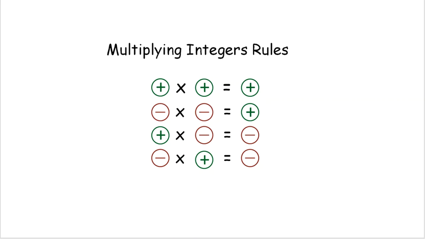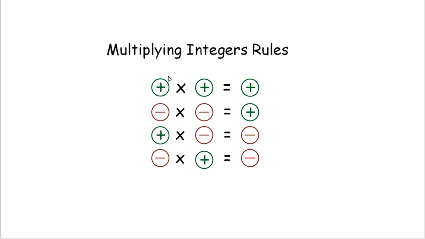The nice thing about this lesson is that once you know the rules for multiplying integers, you also know the rules for dividing integers because they are the same. So the skill you are learning in this lesson is not how to multiply and divide. That's something that you already know. The skill that you're learning is to be able to figure out what sign your answer is going to be when you are multiplying positive and negative numbers together. Okay? It's just a set of rules that you need to have memorized.